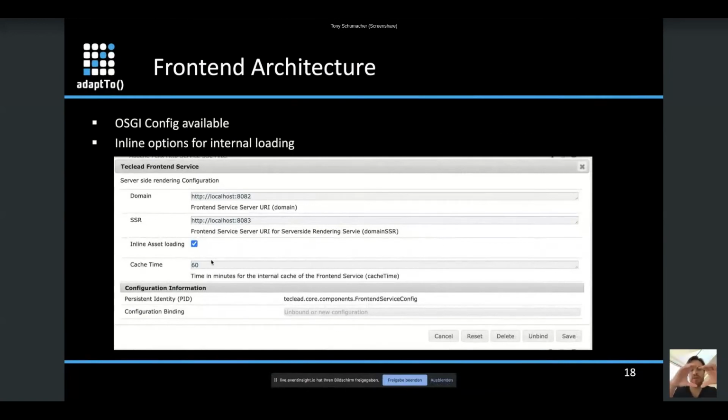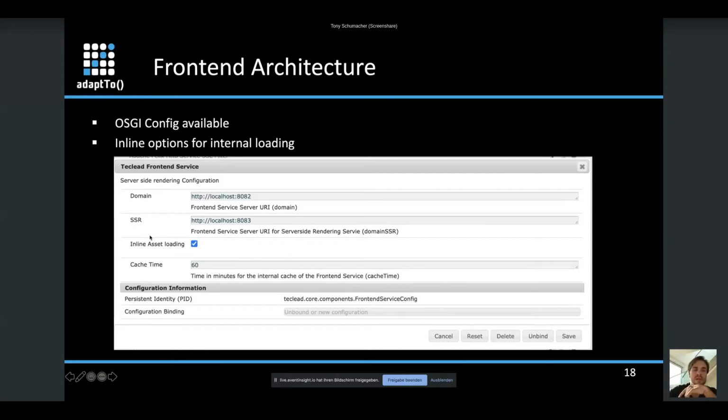So if you check out the OSGI config, it's a little bit more understandable, I think, as well, because here we just put in the link to the domain where your front-end service is hosted. SSR means server-side rendering service. This is optional. This is something we provide when you, for example, have a lot of React apps or Angular apps, and you need to re-render them to have SEO requirements checked in your company or in your SEO department.